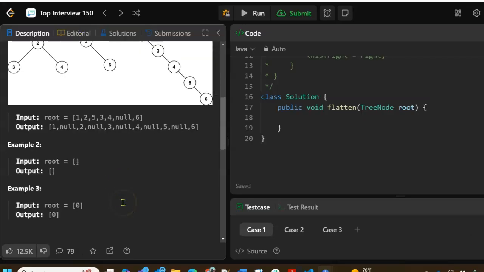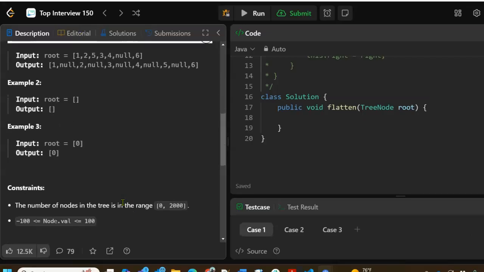All right, let me take a look at these constraints here. The number of nodes in the range is 0 to 2,000. Okay. 2,000 is not so important, but the 0 is important because it presents us with an edge case, which is that the root might be null.